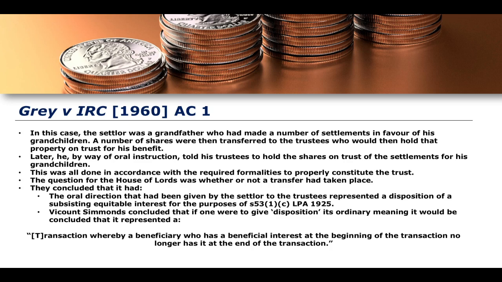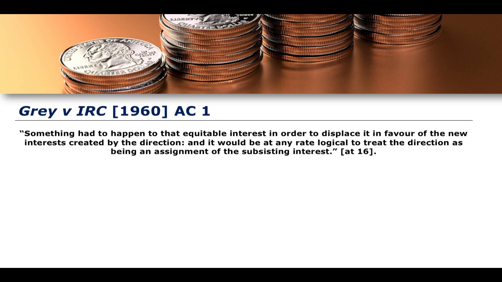This is what we mean by disposition. We have a beneficial interest at the beginning that no longer exists, or at least we no longer have it at the end of the transaction. There has been a disposition that has taken place there, and it has been a disposition of a subsisting equitable interest, an already existing equitable interest. This was the case here.